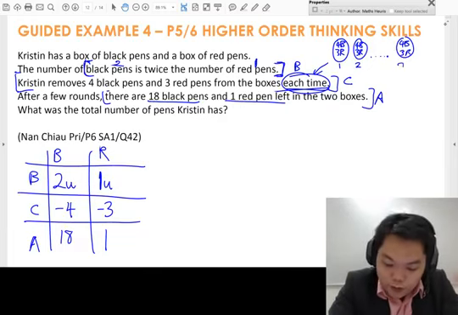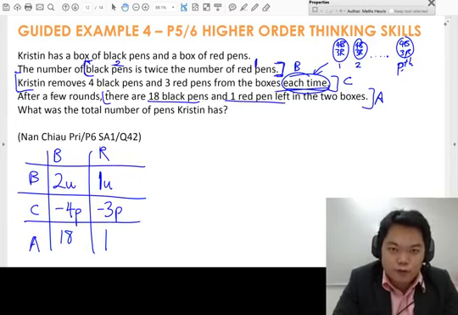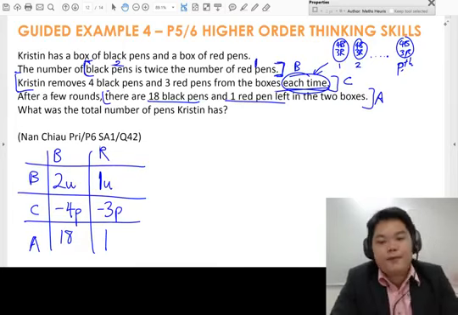Once we have that, we can say that you take out 4 parts of black and you take out 3 parts of red. Because for every 4 black that you have, you are going to take away 3 red. Okay? So once we have established this is the hard part. But once you have established this, everything else becomes quite similar. The procedures become quite similar.